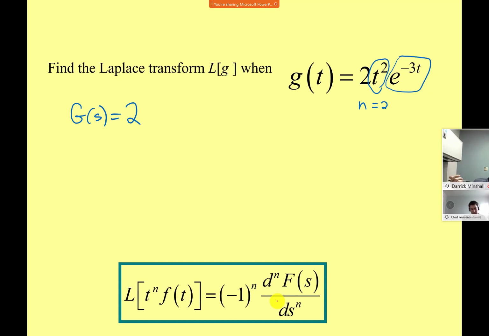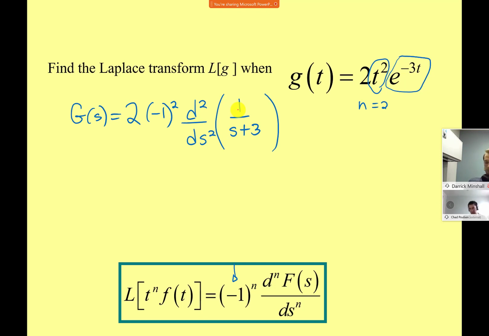All right, so let's Laplace transform. Oh, let's handle the -1. I forgot to mention that, but that's going to disappear because it's t squared. All right, so now let's Laplace transform e to the -3t, but then we're going to need to take the second derivative of it. The Laplace transform of e to the -3t is 1 over s plus 3, because it's s minus a, and a is -3, so it makes that a plus in the end. Okay, so now I need to take the derivative of that twice, and then I will have the Laplace transform.